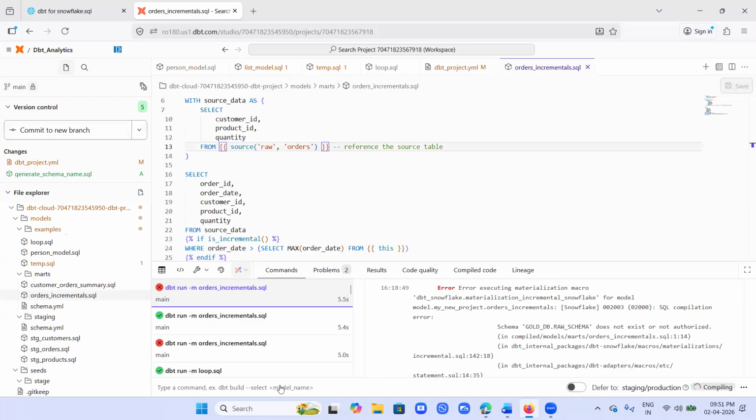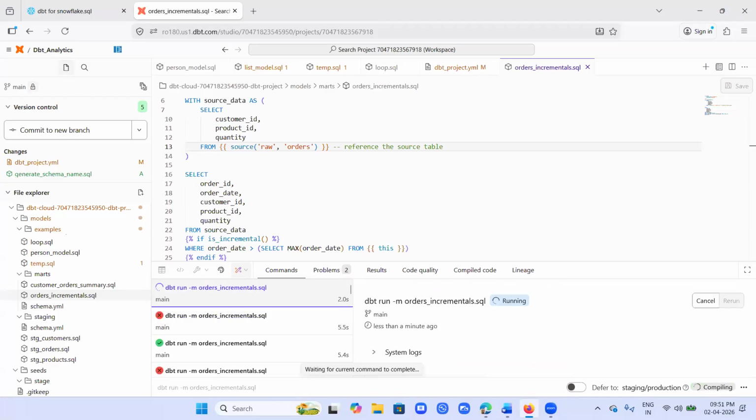Then read the details. Then model one, orders_incremental.sql.